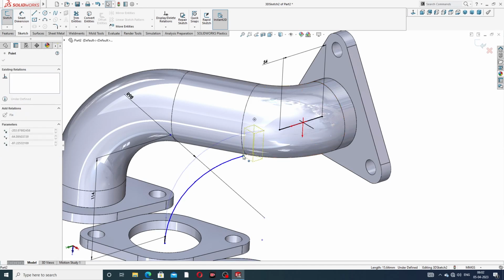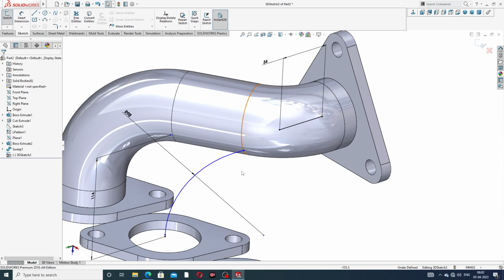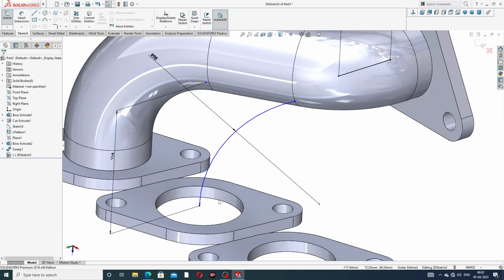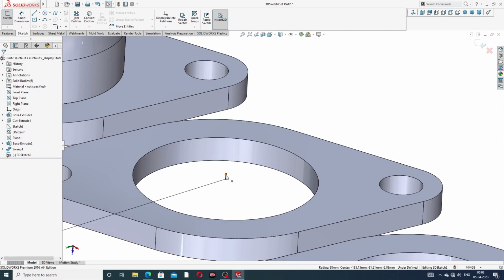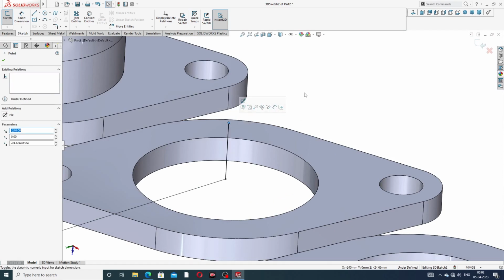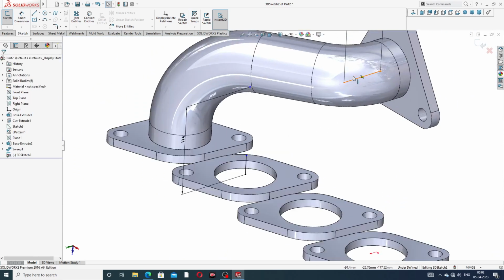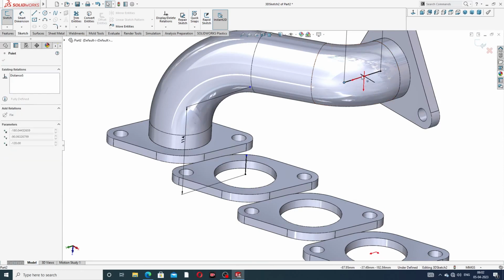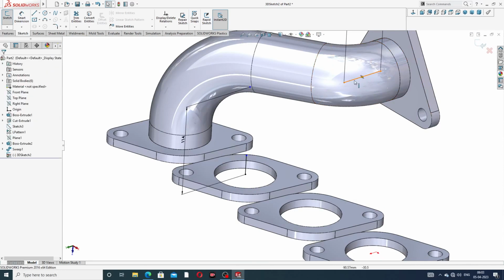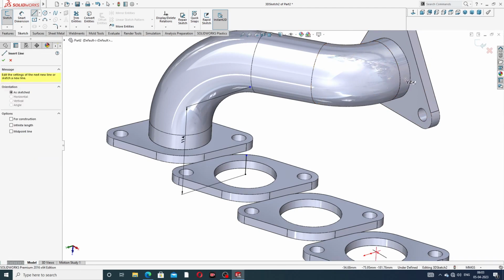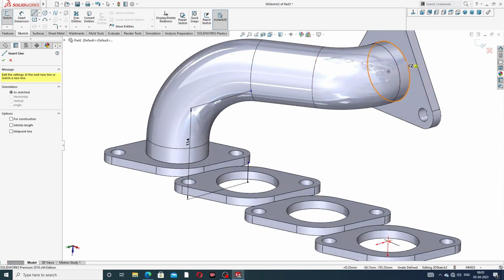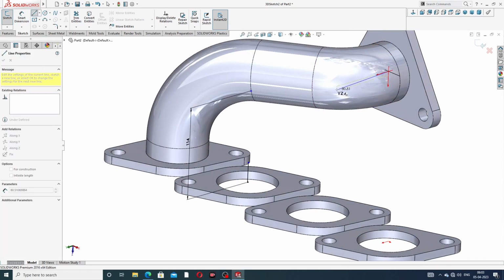Okay, this line is also deleted here, and this line is also, and connect to this too. This line is not deleted here, and use this, and this center is, okay.